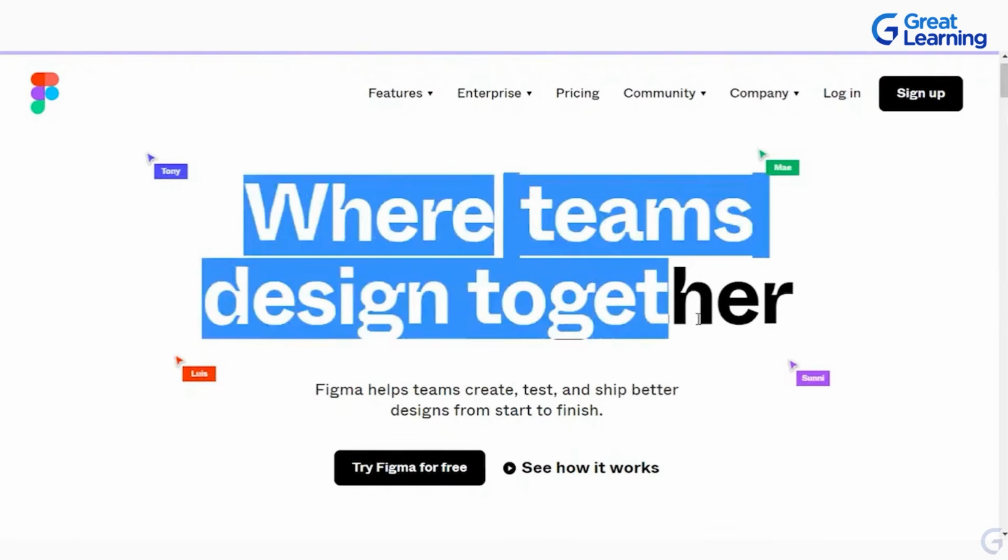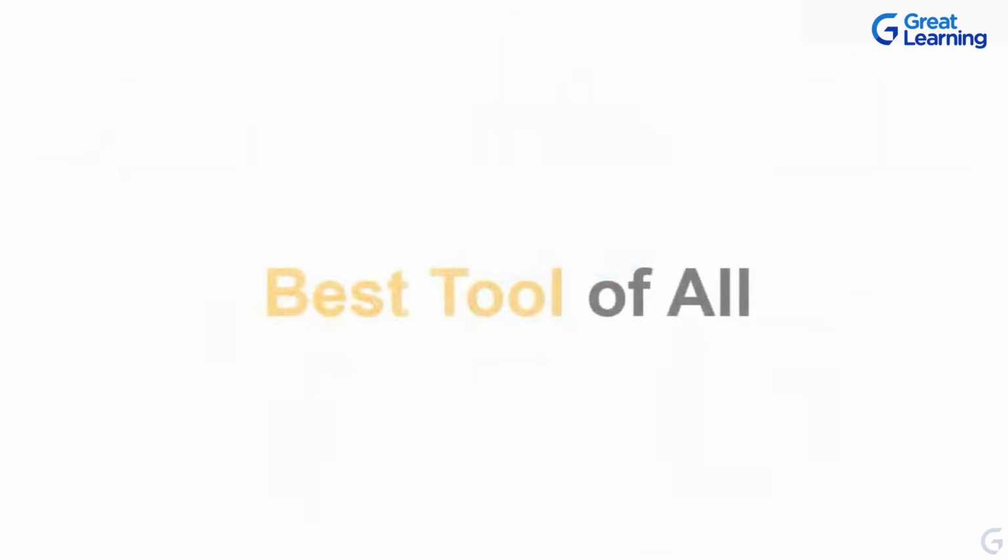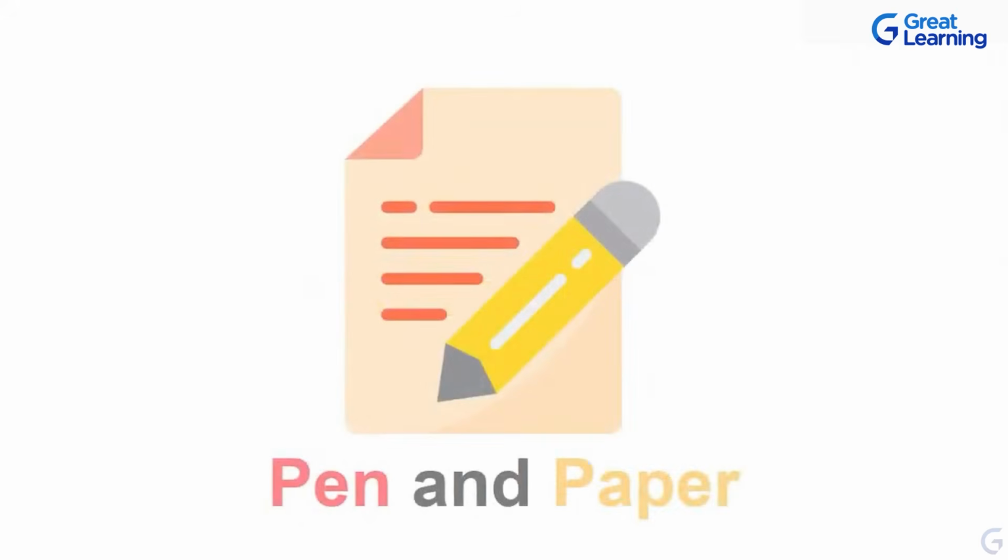Okay, now let me come back. Let me start talking about the best tool of all, pen and paper. So not exactly a notebook, but pen and paper are very important. You need to have a notebook with you as a user experience developer or a UI developer, even as a UI developer. You need a notebook. I would suggest that whatever you're doing, even if you're coding or doing data science or whatever, have a notebook and pen with you, because that's the fastest way to make wireframes and designs and jot down ideas. That's important, right? So pen and paper are very important.